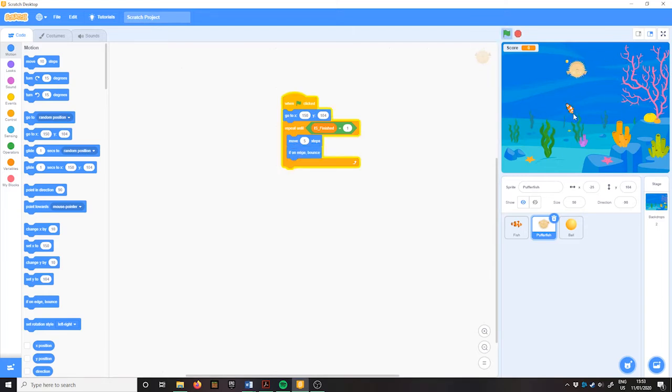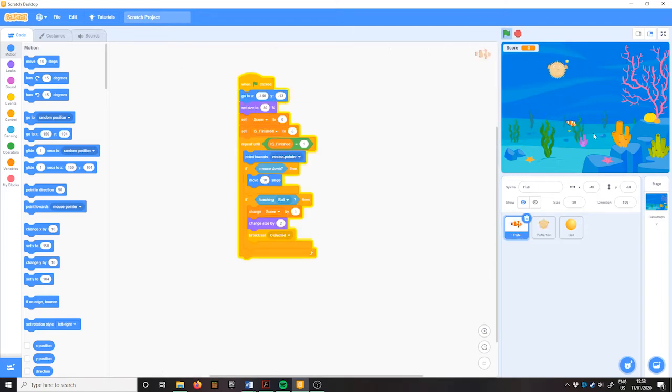So now we can actually see he's just simply bouncing. And oh, we've got a problem there because he's just bouncing left and right there. So let's have a look at that. Maybe what we need to do is we need to set his starting rotation.